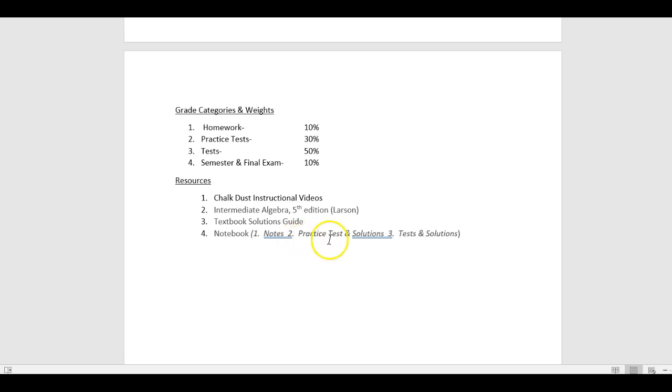Remember, the practice test, you have two chances. You can submit your practice test. That's your first step in evaluating how much you've learned throughout a given chapter. You'll be finding the practice test online, you'll print it up, and then you will be submitting your answers online on the LMS. So remember, you have an opportunity to submit your answers. I will check them, grade them, and then you'll be able to see your results.